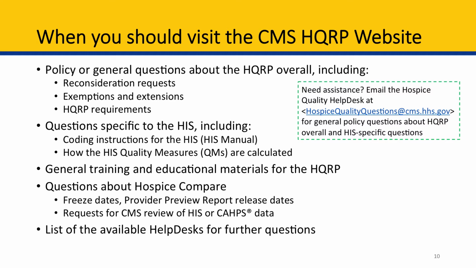The CMS HQRP website is also your home for questions about public reporting and Hospice Compare. Finally, the CMS HQRP website has a list of all help desks available to hospice providers to assist them with HQRP requirements. If you need any further assistance, you can email the Hospice Quality Help Desk at the email address on slide 10.